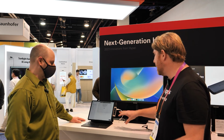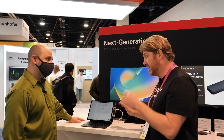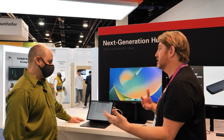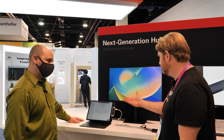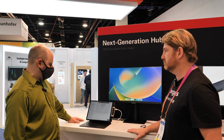Yeah. So now with iOS 16 and our USB Media Hub, you're now able to essentially turn your iPad into your desktop. Which is just a new capability we haven't had before. So if you have the iPad Pro, and you want to use it as a desktop, now you're easily able to. That's very nice. So you're really getting more out of the device.